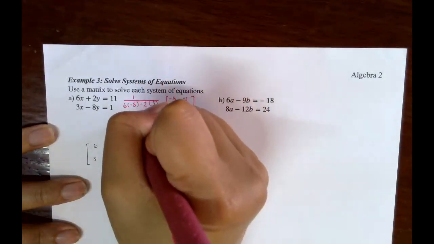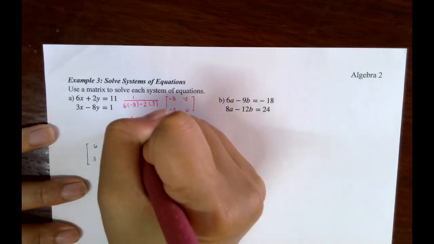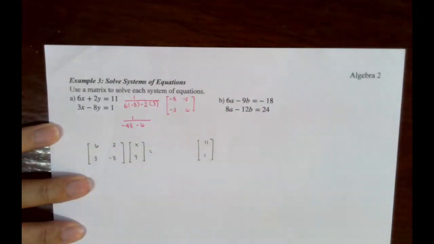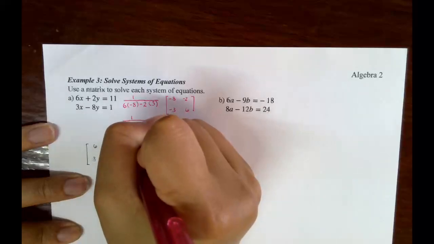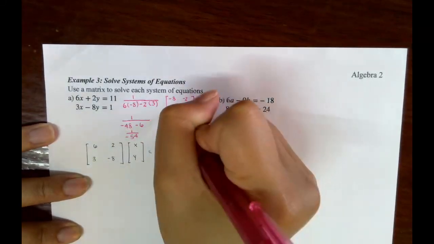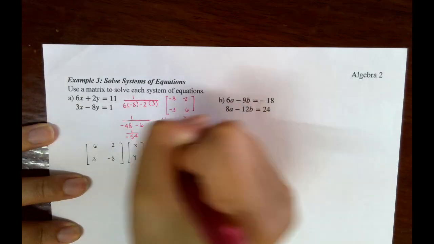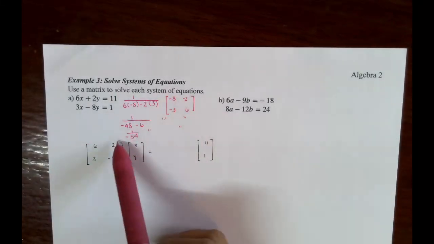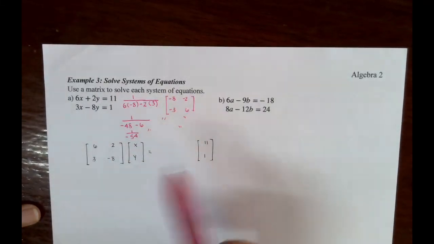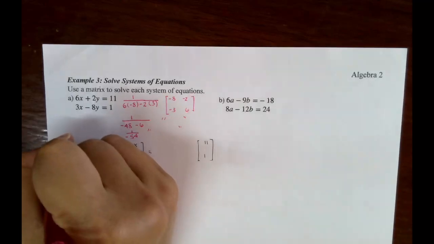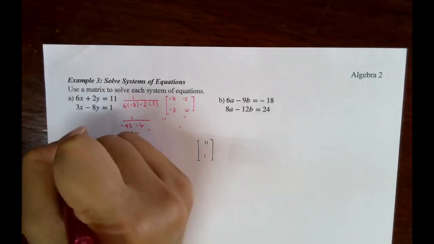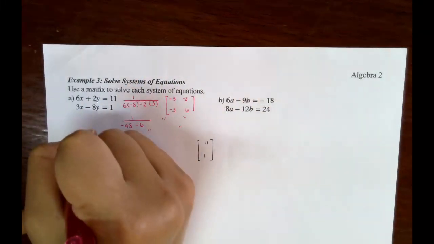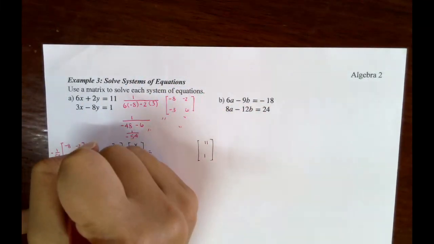Let's just simplify this here. 6 times negative 8 is negative 48, minus 2 times 3 is negative 6. Okay. So that negative 48 minus 6 is negative 54. And then I would just keep writing this. Okay. So now, since this is the inverse of this, to undo it, I'm going to multiply them together. So it's going to be negative 1 over 54. Fit it in, so negative 8, negative 2, negative 3, 6.